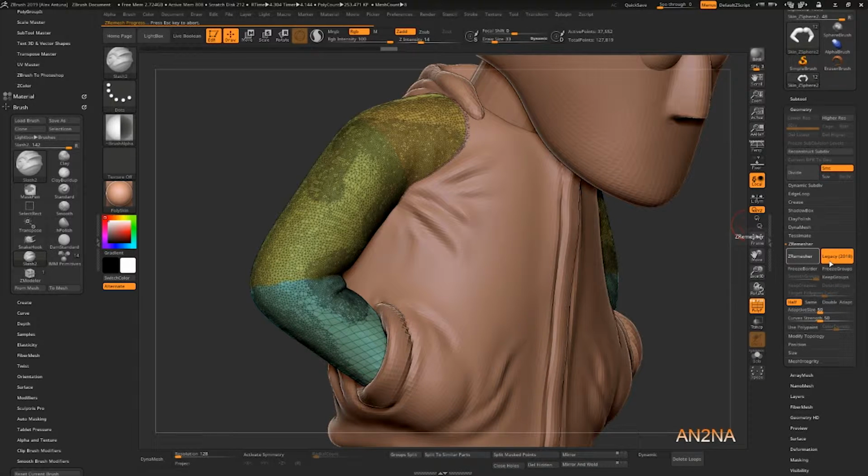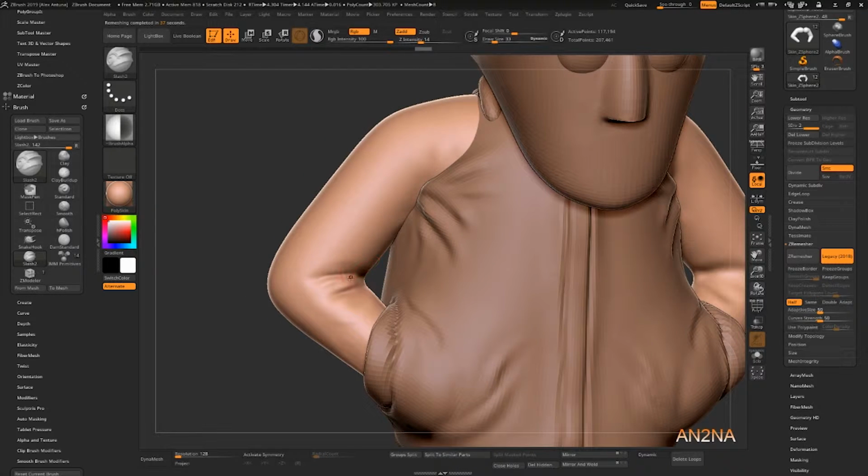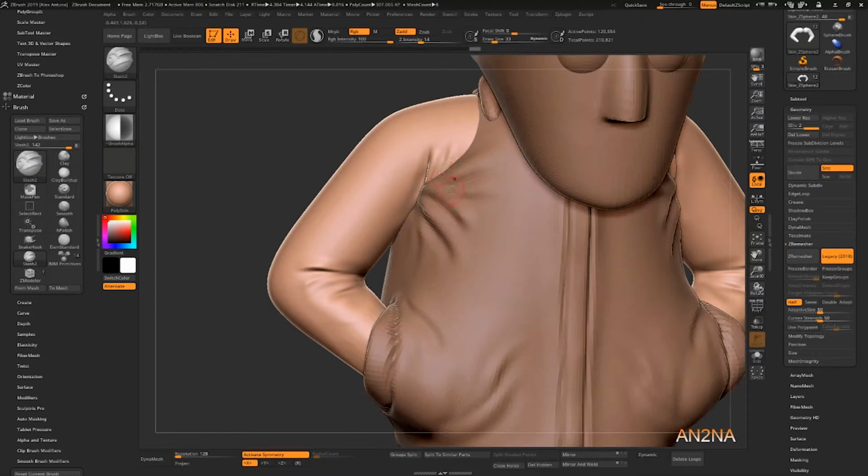Let's see what it does. It's processing slowly, doing its thing, and you'll see that this method, I'll probably Z remesh it a couple times or not. I think I subdivided. I think I did Z remesh it again. You just couldn't see it since it was double time. Usually I'll knock it down low enough. Sometimes. I don't know if I did it this time. So cutting more folds using that /2 brush.